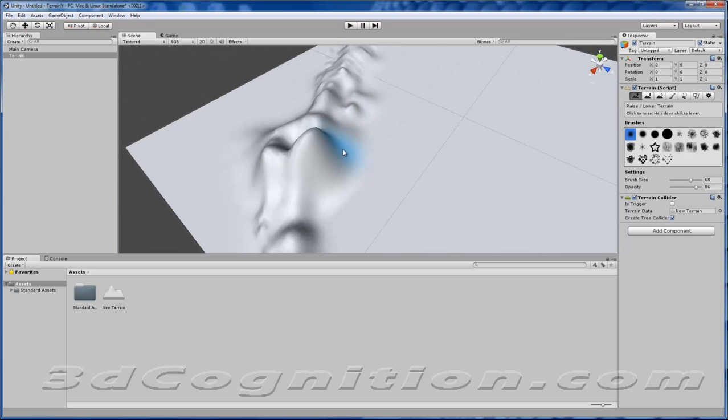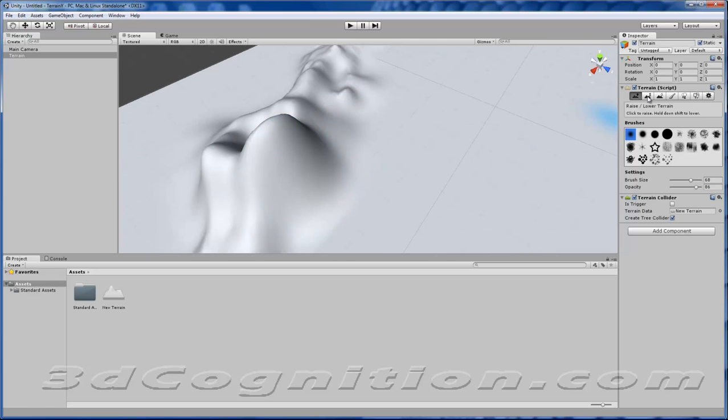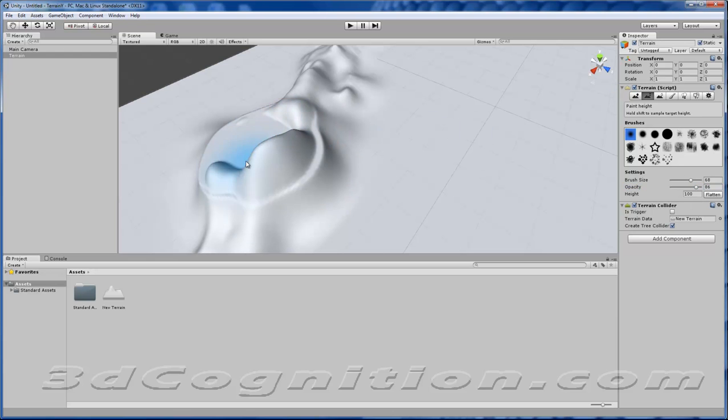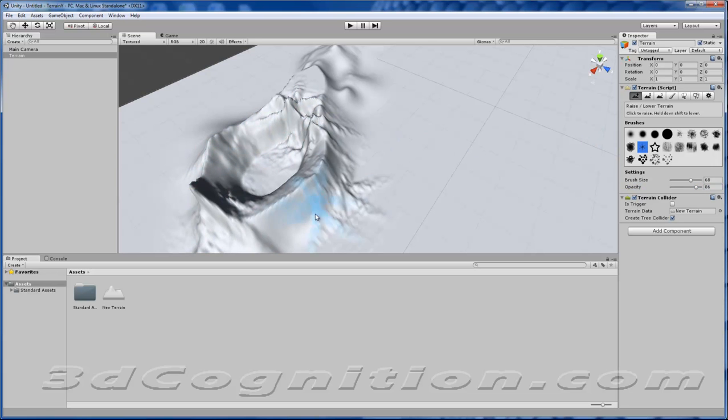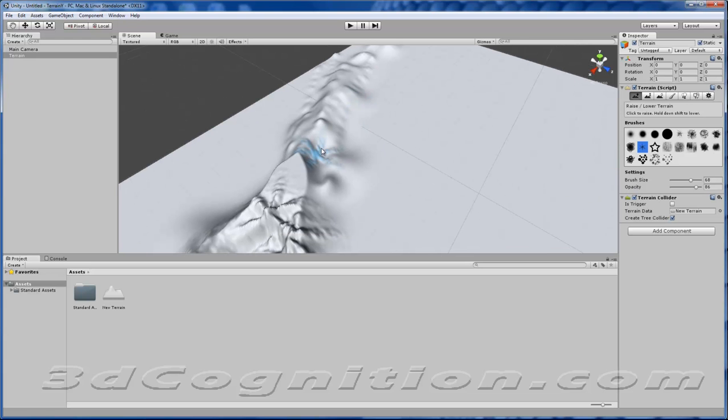But actually I want it to have a flat top. So I'm going to go here to my next button, which is for paint height. I'm going to leave that at 100, which is a good value for what we're doing here. And just make that flat top look like that, right? So that's the top of the volcano. Then let's go back to our first button, and if we hold down Shift, we can paint down. So now we're dropping the elevation on the inside of the volcano. And now I want this next button that looks like a spider to create some nice ridges. That makes this really look like a mountain range.